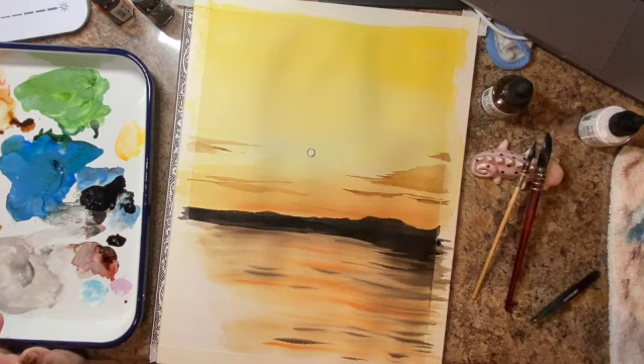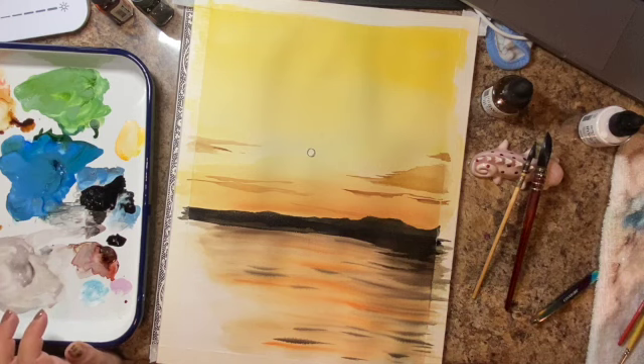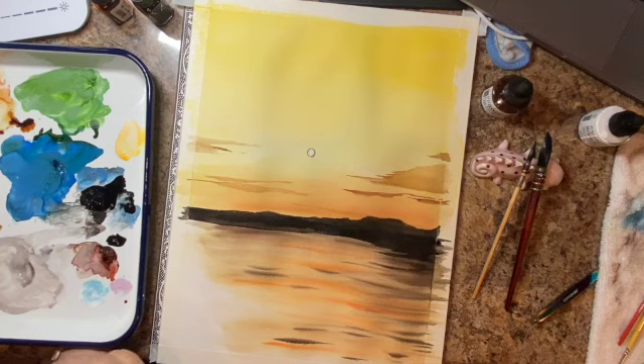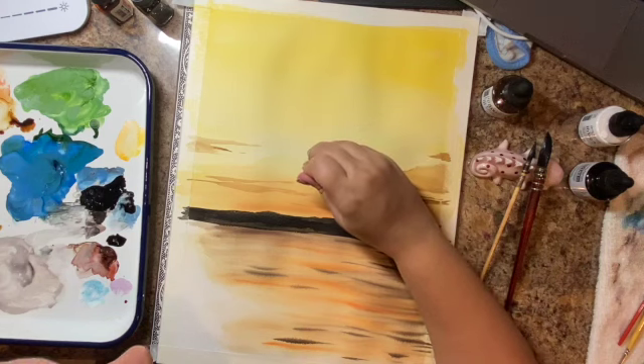I added the water reflection of the mountain — I just love that. I'm really big into contrast with art; I like things to pop. I like that dark and light dichotomy. I love the pop of colors. You'll see I do things like that pretty frequently. If that's not your thing, don't do it — it's your art. You might say that was just too vibrant or too contrasty for you, and that's totally fine.